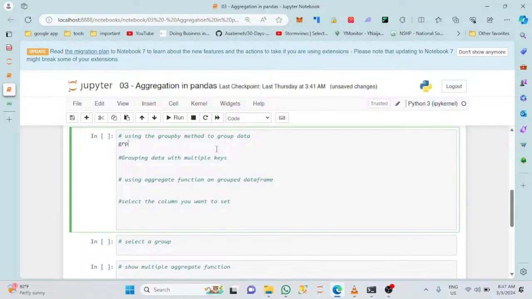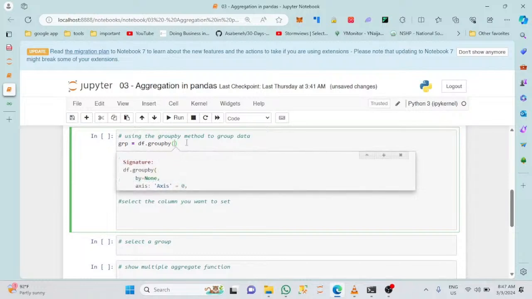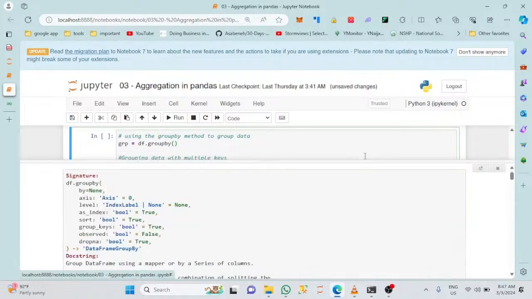So first I'm going to call this group. I'll say data frame dot group by. This is a method. You can always call shift tab on it, and it gives you what it takes in.